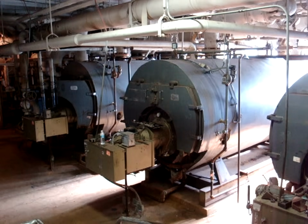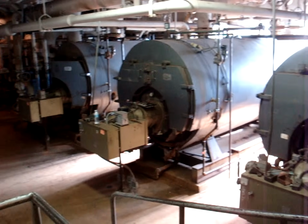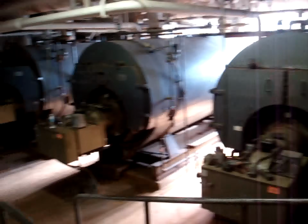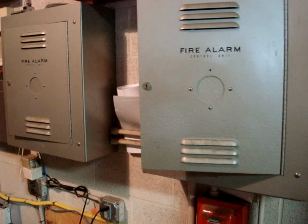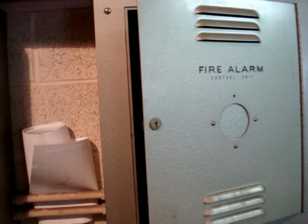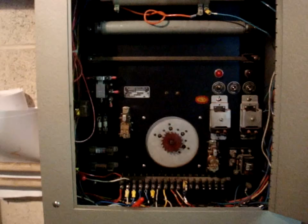We're down here in the boiler room of this school, and here you can see the three large boilers. And over here are the fire alarm control panels. The first one here is the master fire alarm control panel, and this is a standard electric time panel. The ID tag here shows that this panel was manufactured in 1958.